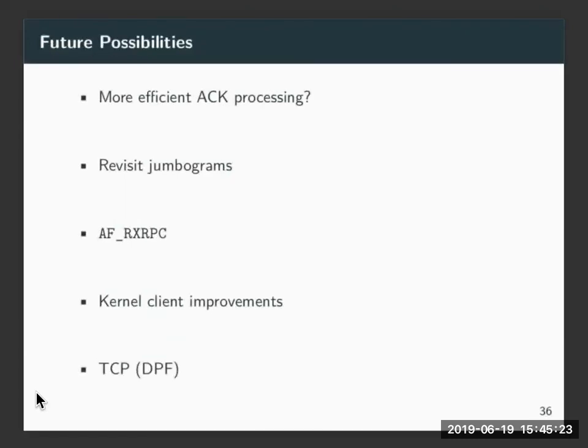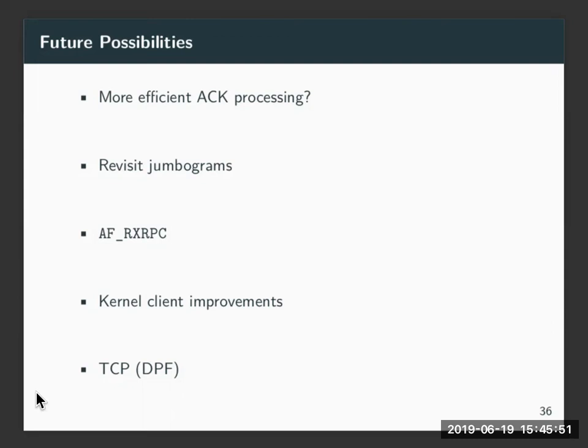So this is how we got, like I said, to 10 gig on that hardware. Some things that we could do to maybe make things even better in the future. I have wondered about the ACK processing we have. I think other people have said before it's really not efficient what we do. There's a linked list of packets that we traverse every time we need to process things. I haven't looked at that too much, so I don't know how big of an impact that is, but it's just an area that could use revisiting.